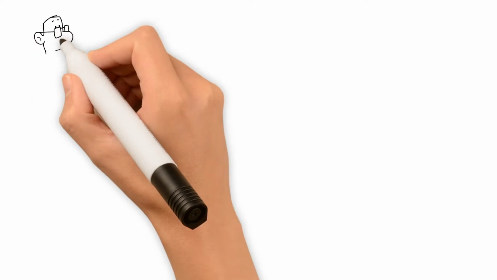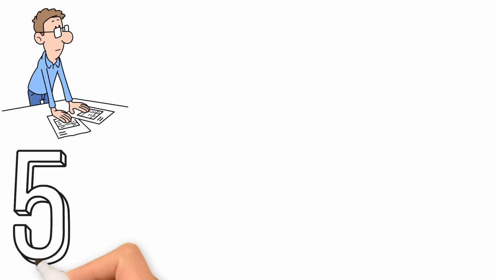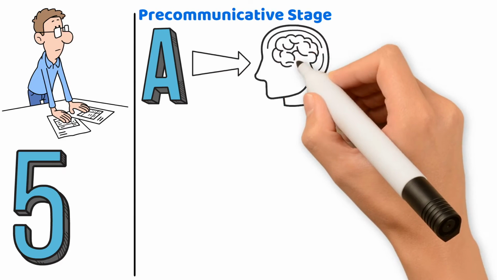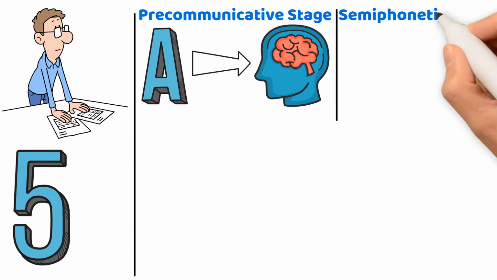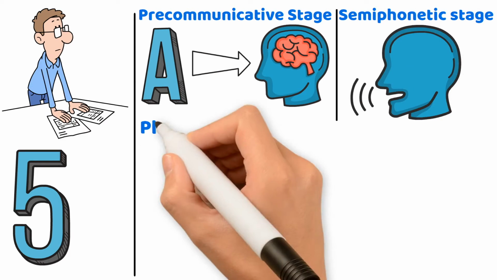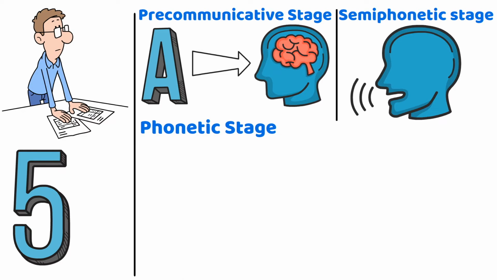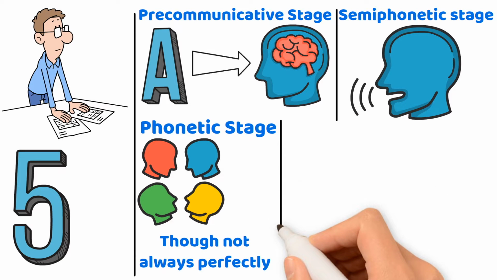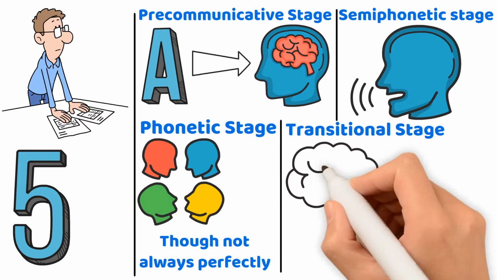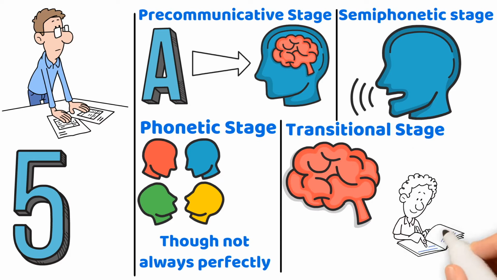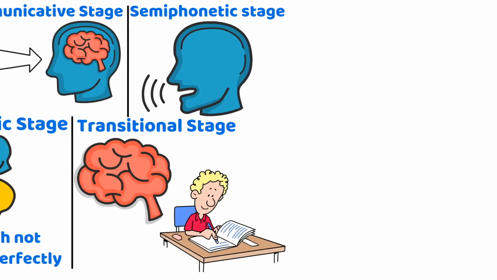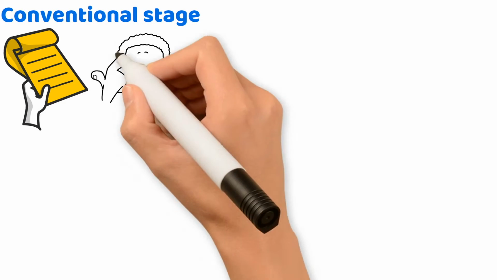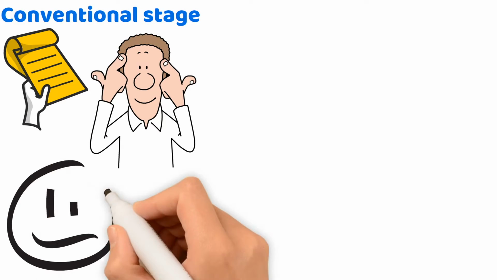Next, your exam competencies share that we need to know the 5 stages of spelling. From the pre-communicative stage, where symbols are just beginning to make sense, to the semi-phonetic stage, where initial sound connections are made. Then, we move to the phonetic stage, where spelling becomes a sound-matching game, though not always perfectly. Then we have the transitional stage, which reveals a deeper understanding, with students wrestling with complex sounds and patterns. Finally, the conventional stage, where spelling rules are well understood and applied, though tricky words still pose challenges.